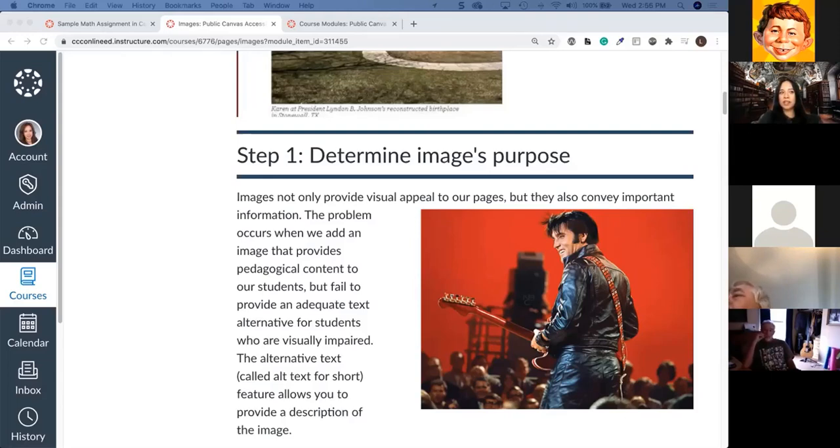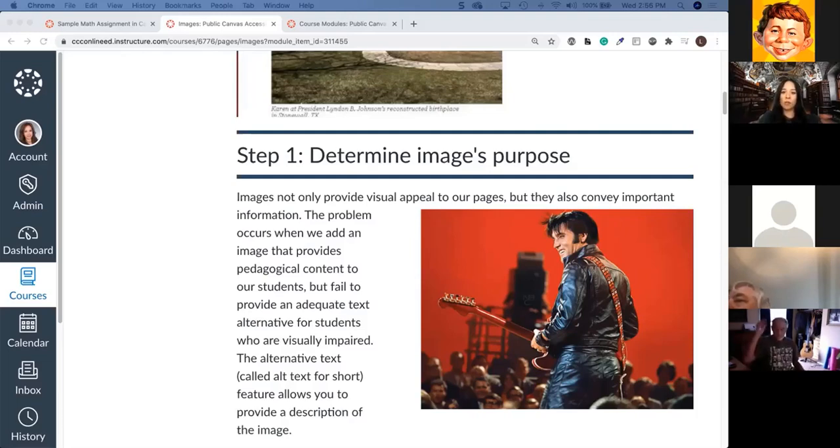Now let's pretend that this is a fashion history course. So if the intention is a little bit different, now we're talking about fashion. Now just think about, how would the alt text differ now? So we're probably going to talk about his black leather onesie outfit, right?